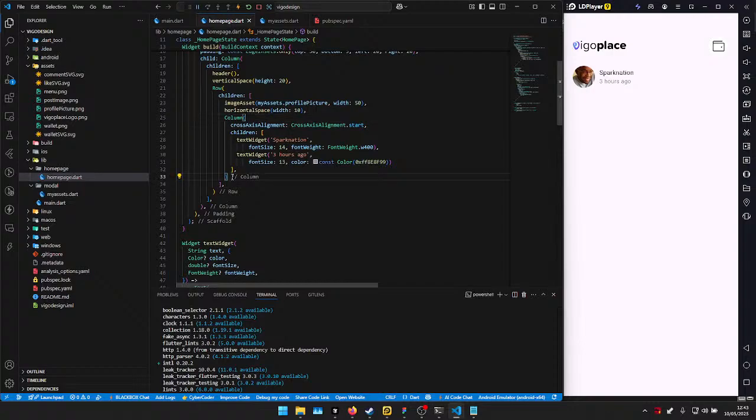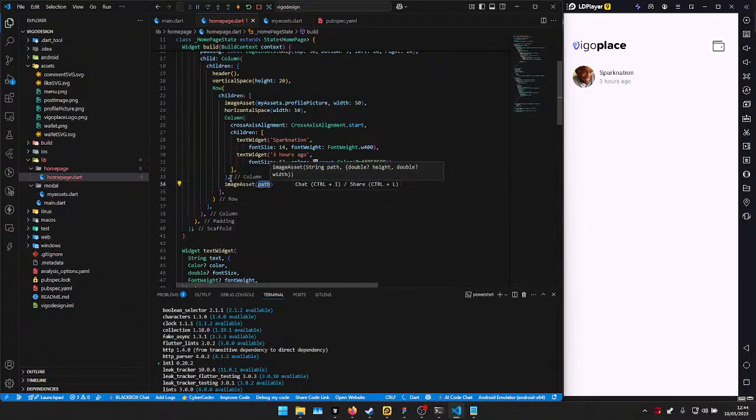Already from this thing, from the profile picture. Let me see where you declare the profile picture. Okay, the profile picture is already in a row now. So now you have to come out of this column for the Spark Nation. And yes, there. That is where you put that other one. Then you have to now.